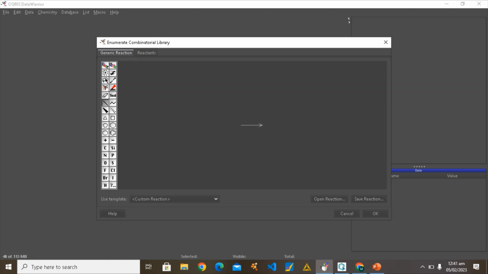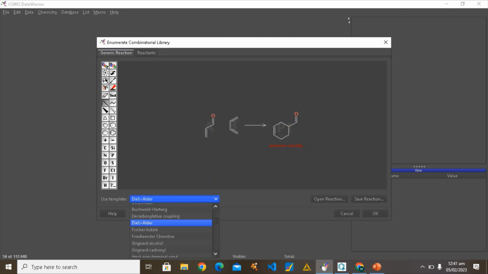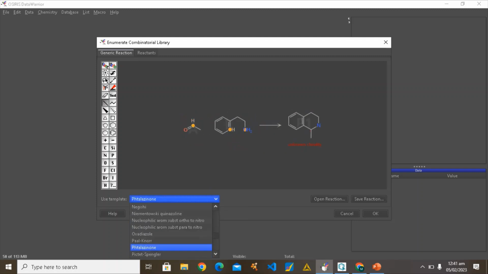If you are not able to draw, or you don't like to draw a certain reaction, we just go for a library that's available in DataWarrior. So we just select a Diels-Alder reaction from the available library.